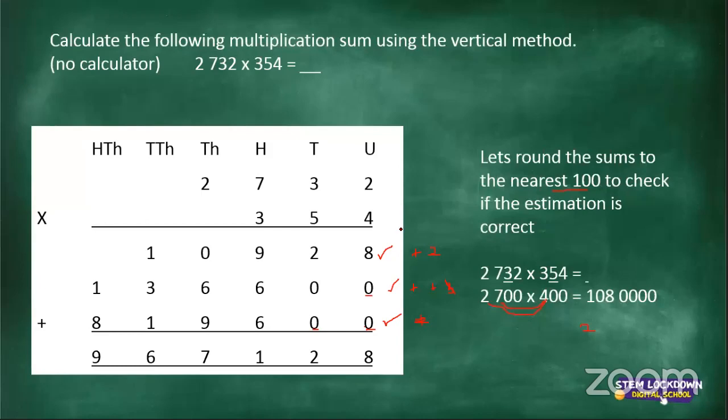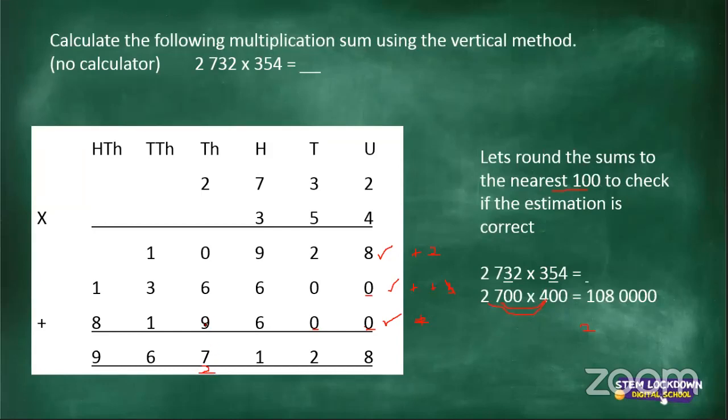So what we do now is our addition step. 8 plus 0 plus 0 is 8. Then we have 2 plus 0 plus 0 is 2. So now we have 9. Let's add the 6's first because that's easier. 6 plus 6 is 12. 12 plus 9 is 21. So we put the 1 here and we carry a 2.